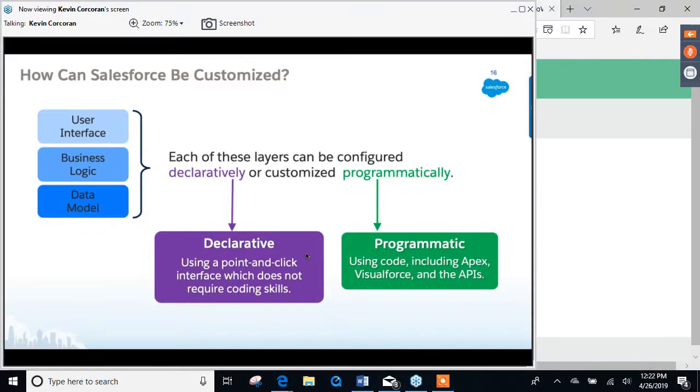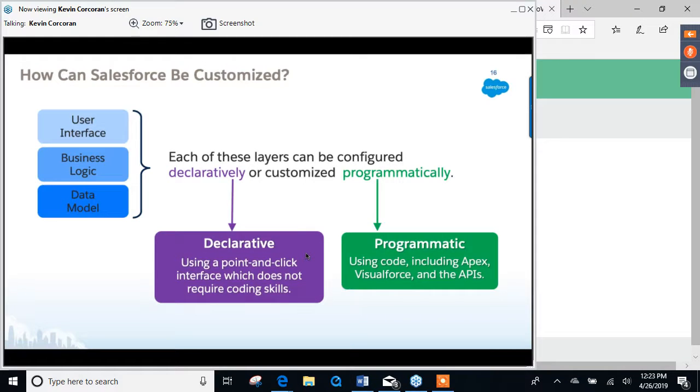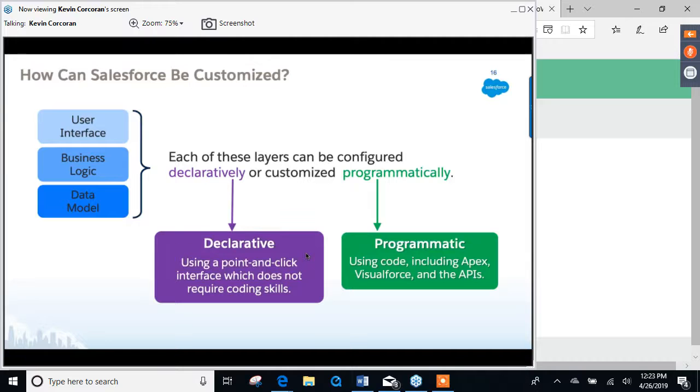And this morning, this afternoon, for those of you that are online, we'll be going through that data model and the components of a data model first. This very easy to remember methodology is one that Salesforce did not invent. It's been around forever, and we call it the model view controller paradigm.